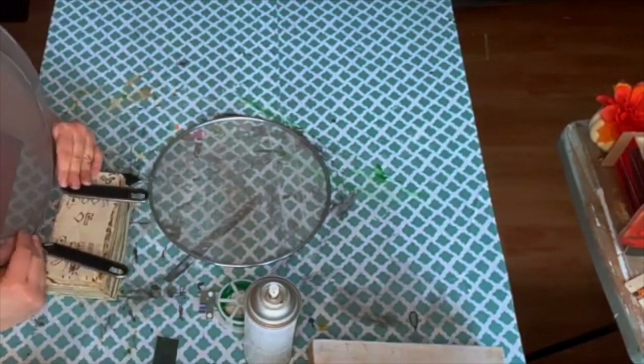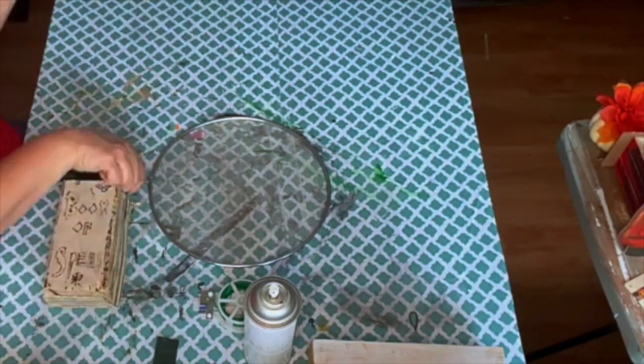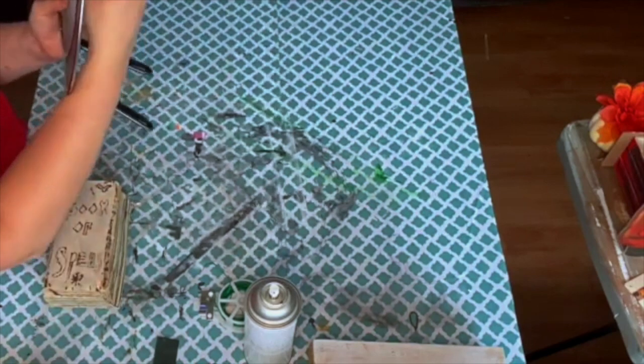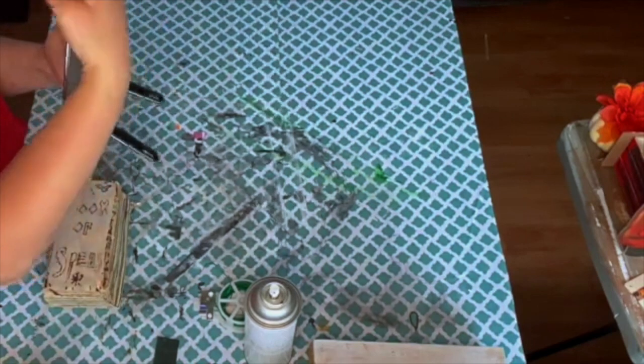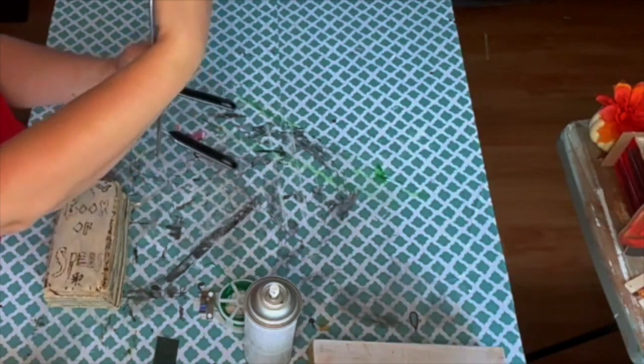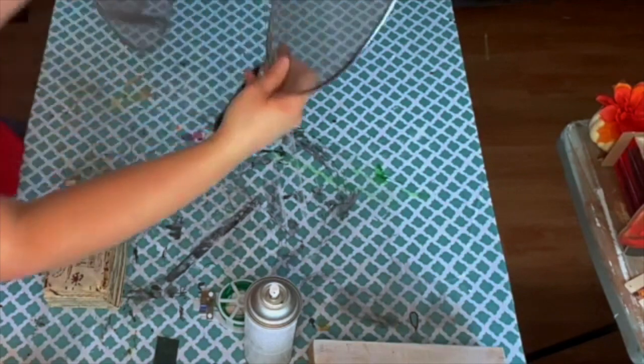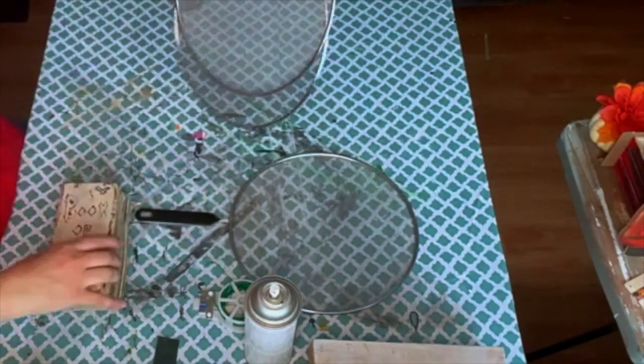I wound up screwing these in because screws work better than hot glue in terms of keeping it sticking longer. So I wound up getting my husband to help me screw them down so that way I could make sure that they stay there for good. And then I wind up spray painting them white.